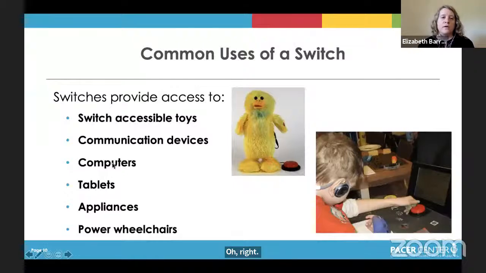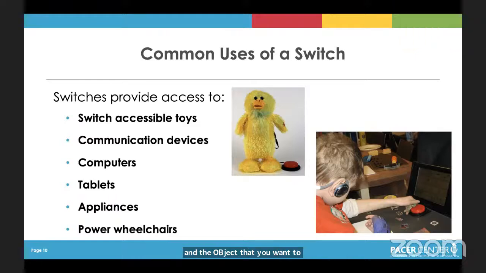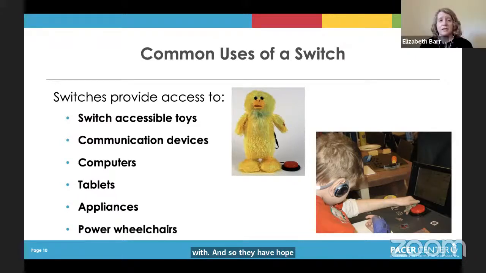All right, so one tool that we can use to engage with other tools or devices that we might have trouble accessing, as Terry was talking about, are switches. And switches are the interface between you as the individual and the object that you want to interact with. And so they help people who might have difficulty accessing things with their hands or their fingers to be able to independently activate or access whatever they would like to access.